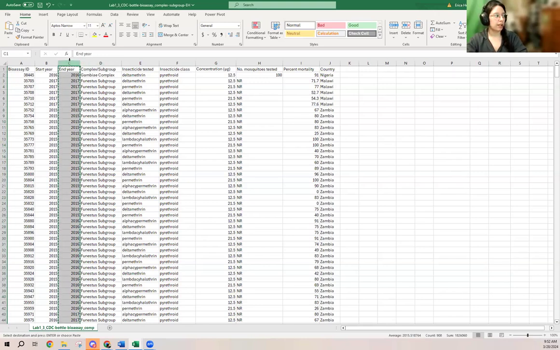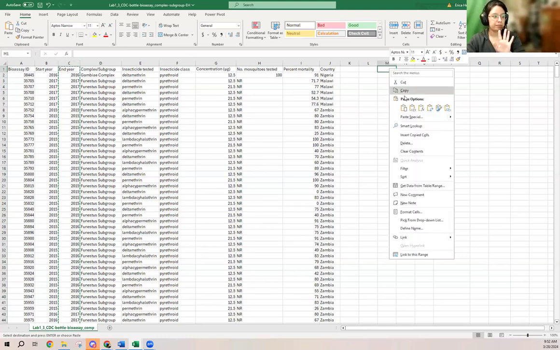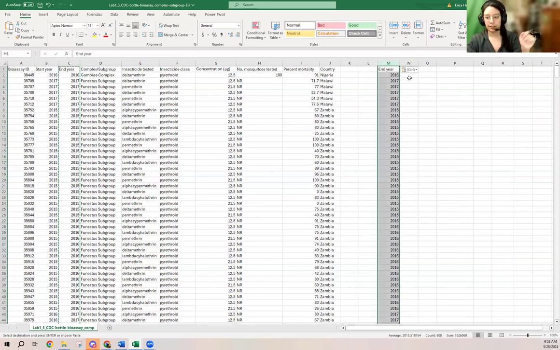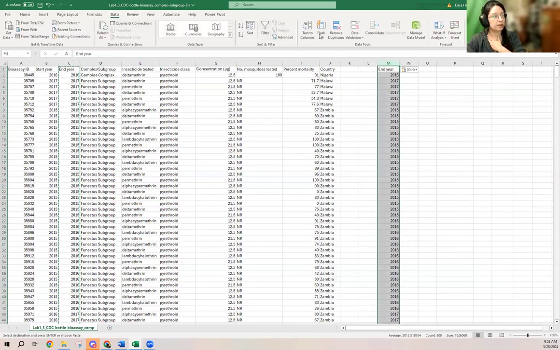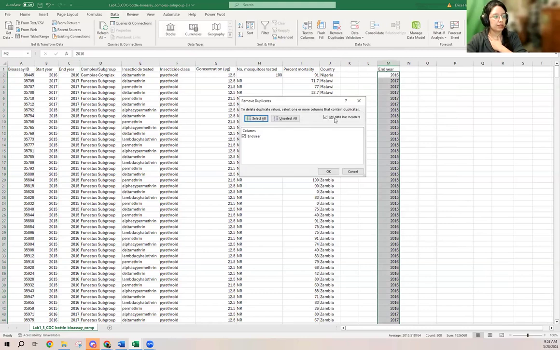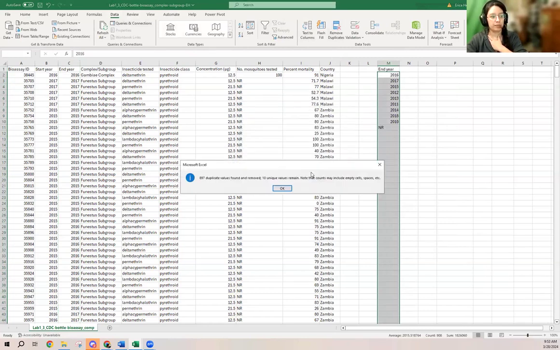Hitting copy, we're selecting everything, copy our end year, and we want to put this in column M. So just paste. There it is. Again, we want to go to our data tab and remove duplicates. My data has headers. It's the end year. Great.